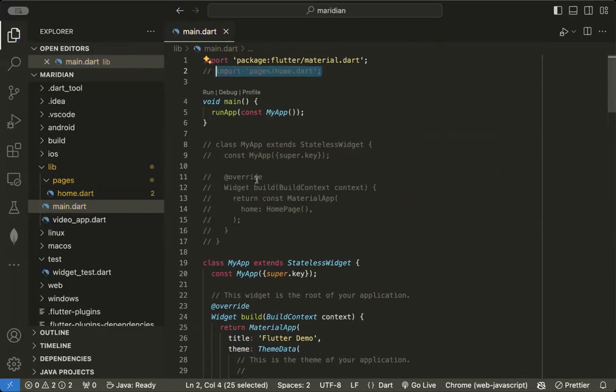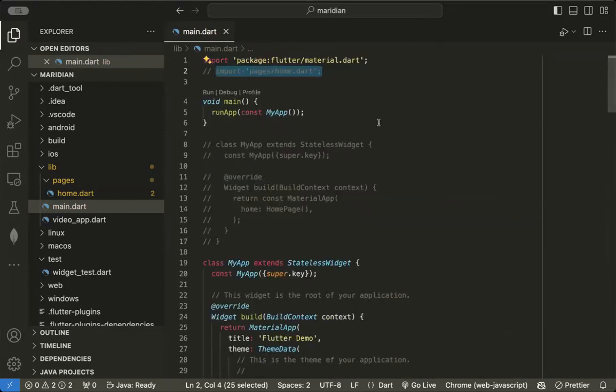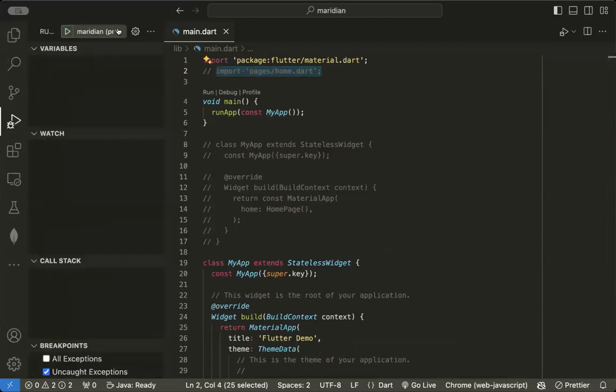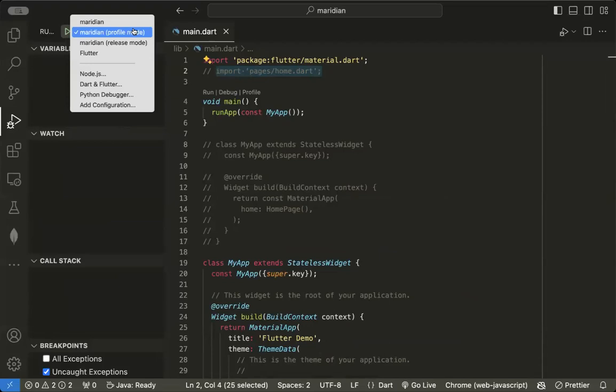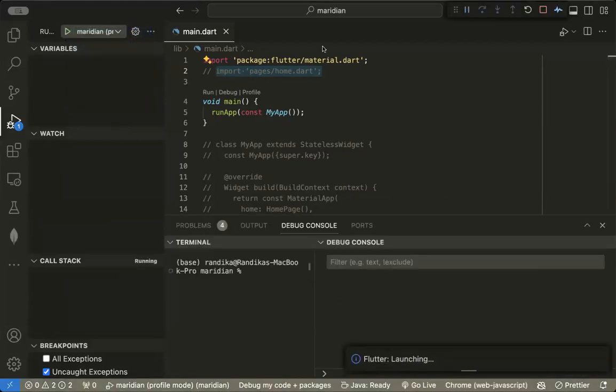Basically what I have done is I have undone what we have done so far, and the demo application is on. So I'll run this application. Yes, let's run it. It's going to be launching on Chrome. It doesn't matter.